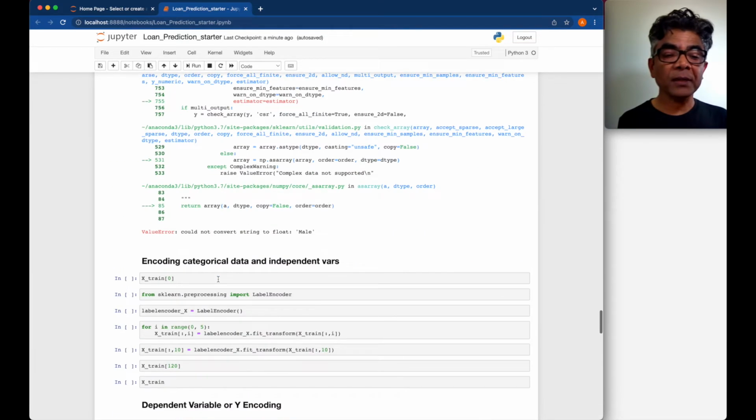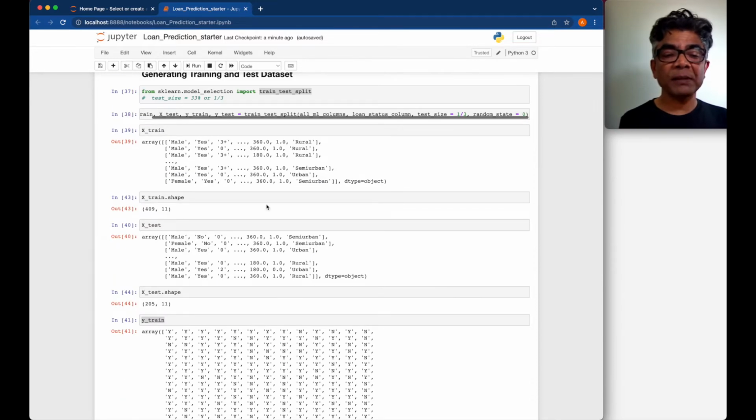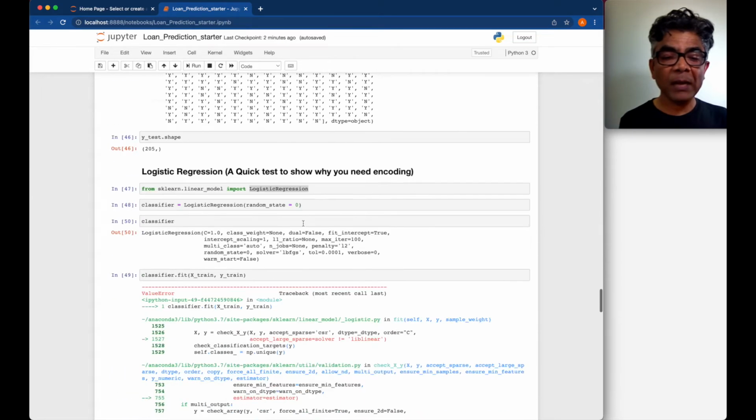So how are you going to do that? Scikit-learn already gives you the encoder. What this label encoder does is really very simple. There is nothing magical about it. It looks at each column and the total number of unique values, and depending on that, it just encodes them as 1, 2, 3 or 0, 1, depending on the requirements for that particular column. Same thing if there is yes, no, 0, 1, male, female, 0, 1. If there are 3, 4, 5 values, like this third column, then values will be 0, 1, 2, 3, 4. Here we have rural, urban, semi-urban, etc. So these values will be encoded. A very simple process that the label encoder does.